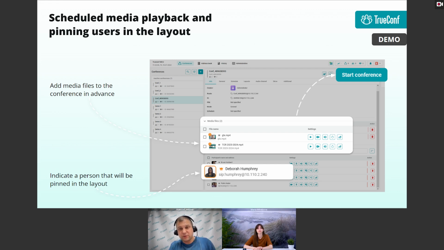But it is also possible to use typical content files as the source of the video or the content. It could be a video file, audio file, images, or PDF file. And now it is possible to upload such files inside the conference layout or content stream of the conference in advance. So let me show you demo number 4.